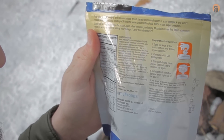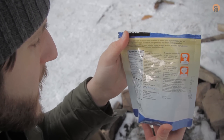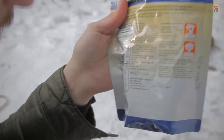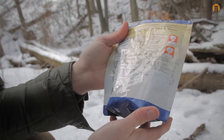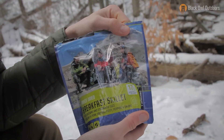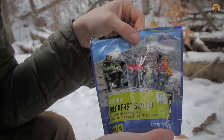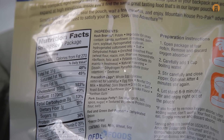Stir and close. Optional: after four minutes, stir it again. So let's wait about eight or nine minutes. What's really nice about these freeze-dried and dehydrated foods is that it's super efficient for packing food in your pack if you're going camping or backpacking, because you're just carrying the food with all the moisture taken out of it — and moisture weighs a lot. So you get the benefit of having the food without the weight. You just add hot water and get a ready-cooked meal in this convenient packaging and cooking container. You can use it as a trash bag after that because it has a seal top. And I've been pretty impressed with the flavors of Mountain House — not bad for what it is.